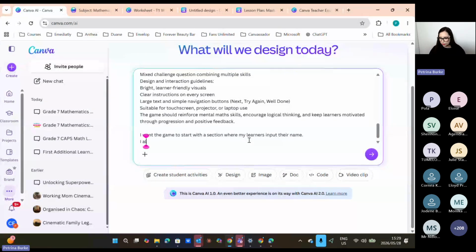I also want a data sheet which is detailed.